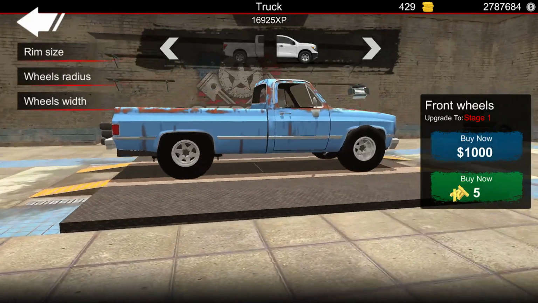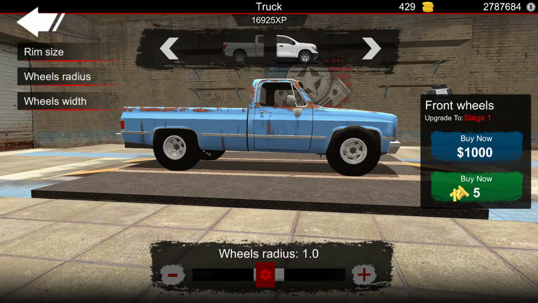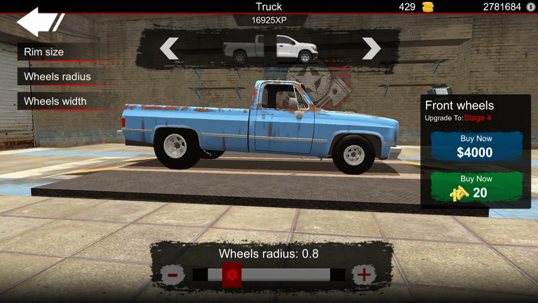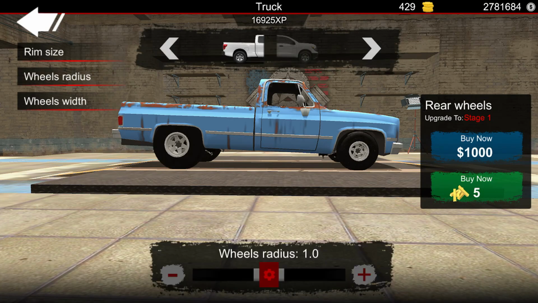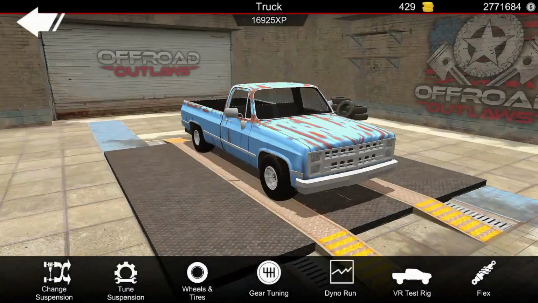We need to go to the rim size and everything now. So I think the rim size is pretty good actually. We just need to mess with the wheel radius. So let's go ahead and buy this up. Let's see. So I'm thinking about, they're 15, so they're not real big wheels. So actually what we may need to do is go back and make the suspension sit just a little bit taller. All right, so we got our wheels now.